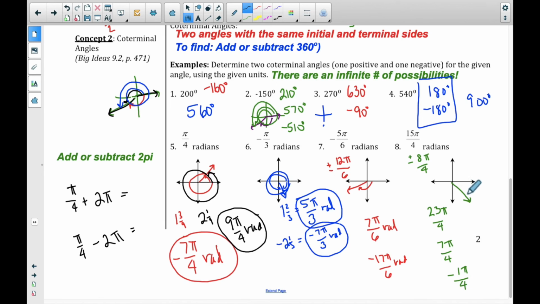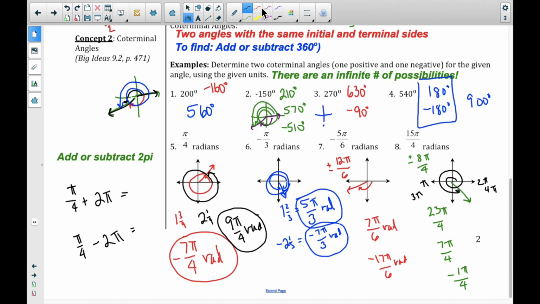And again, if we look at where this is, 15 pi over 4 is just short of 2 pi. So it is 1 all the way up here. If we think about where this is, it is just short of 4 pi. Well, where's 4 pi? Here's 1 pi, here's 2 pi, here's 3 pi, here's 4 pi. So this has gone 1, 2, 3, almost 4 pi. So this is the original one.